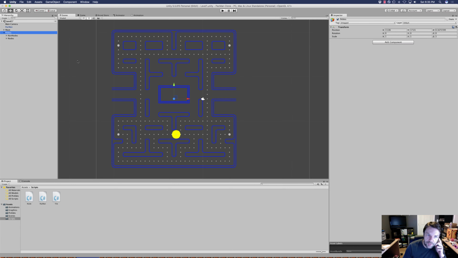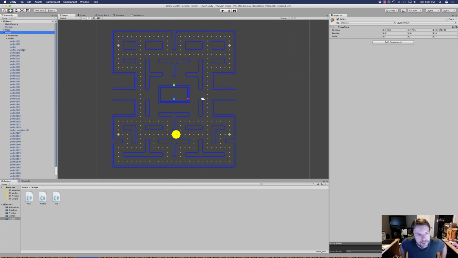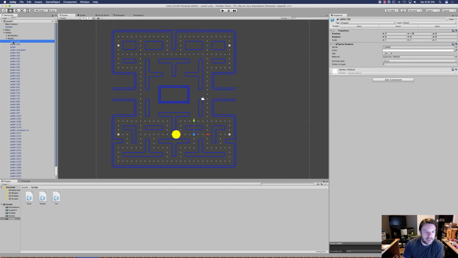Okay. What we did is we created an empty called nodes, and we created another empty called non-nodes. Then we found all the pellets that can be intersections, and we made them part of the nodes game object. Now we have a nice compilation of all of the pellets that can be used as nodes. If we quickly scroll through them, we should see that only pellets that can be intersections are inside of here.